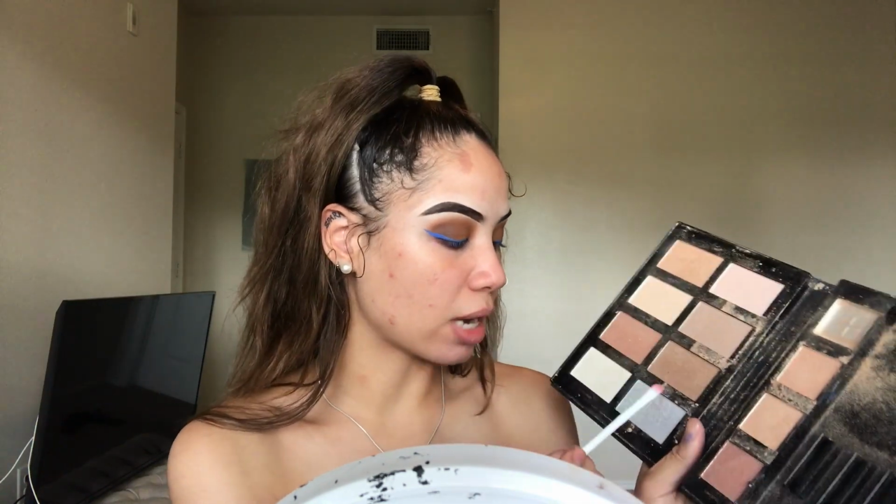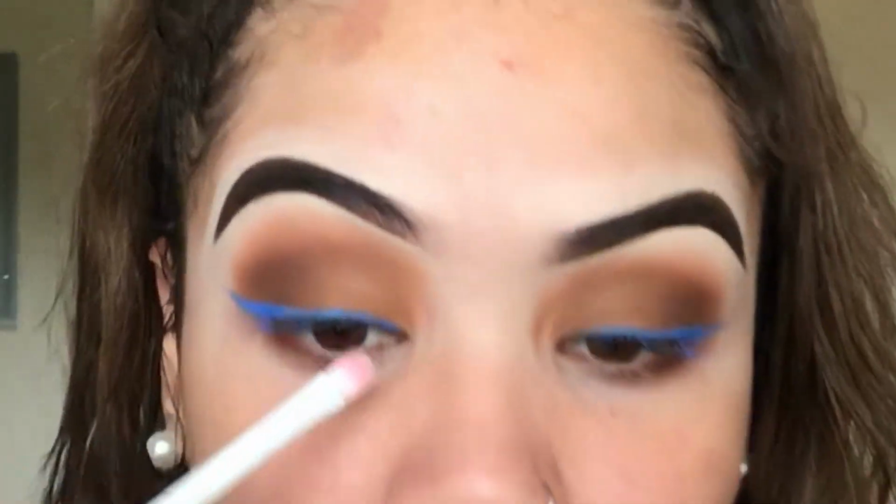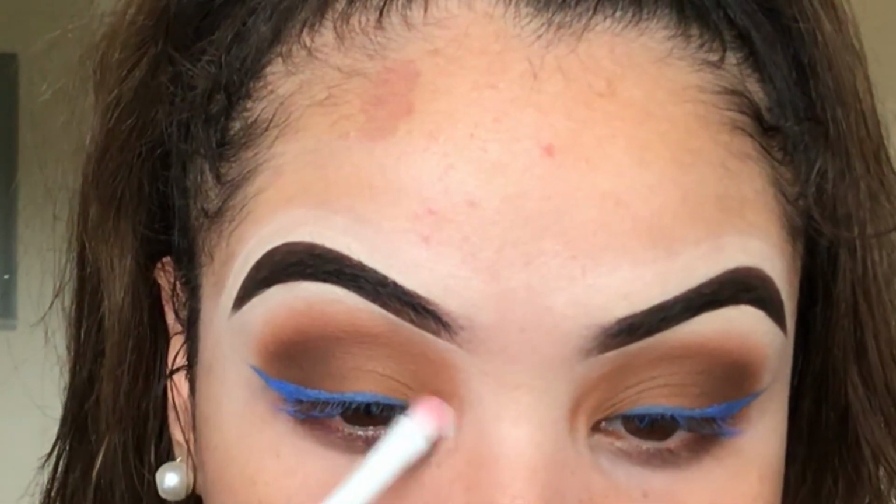So this just isn't doing enough for me, so I think I'm gonna go in with this blue highlight, and this is the Profusion Pro Highlight Palette. So I'm just going in with this blue highlight called Burr, and I'm just gonna put this on my inner corner.